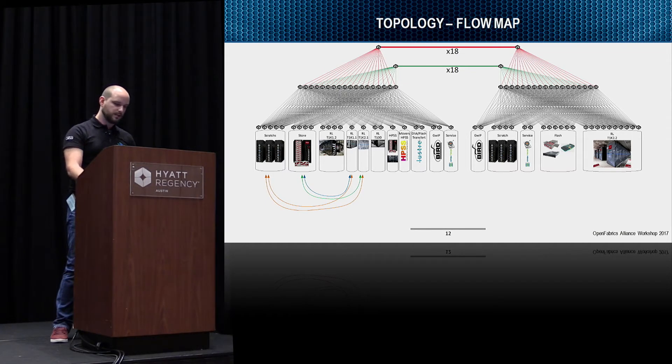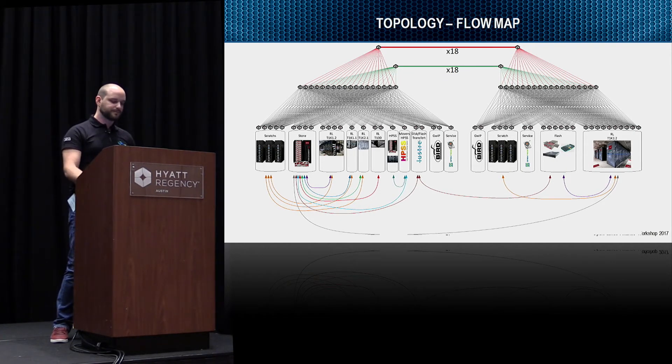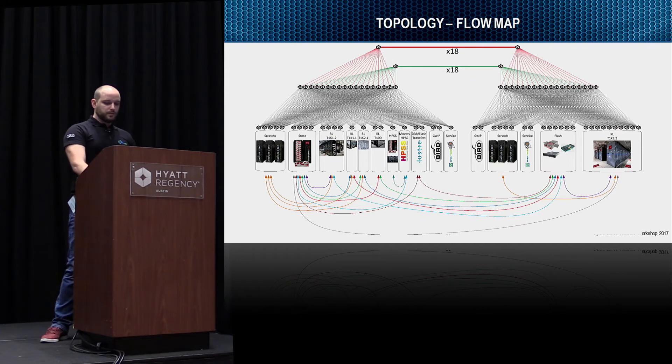On the LNET router we need at least two classes of service, and the HPSS mover will also need to access the global file system. On the other side, currently under deployment, we have the same behavior but also need to transfer data from the flash file system to the Store file system — this will work as tiered cluster storage. When doing that, the new cluster will need to be able to reach the rotating drive because the data will have moved. Basically all other clusters also need to access the flash storage. We can identify two points in the topology where we need at least seven to eight different kinds of flows, and we need to guarantee bandwidth boundaries there.